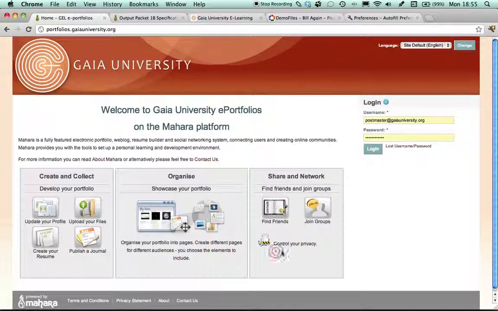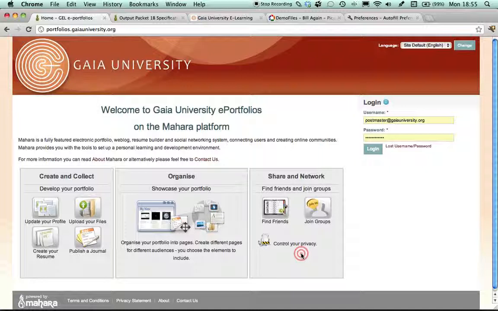And then over here is the social networking side of Mahara, where you can find friends, join and indeed create groups, communities of interest, communities of practice, and you can also control your privacy.